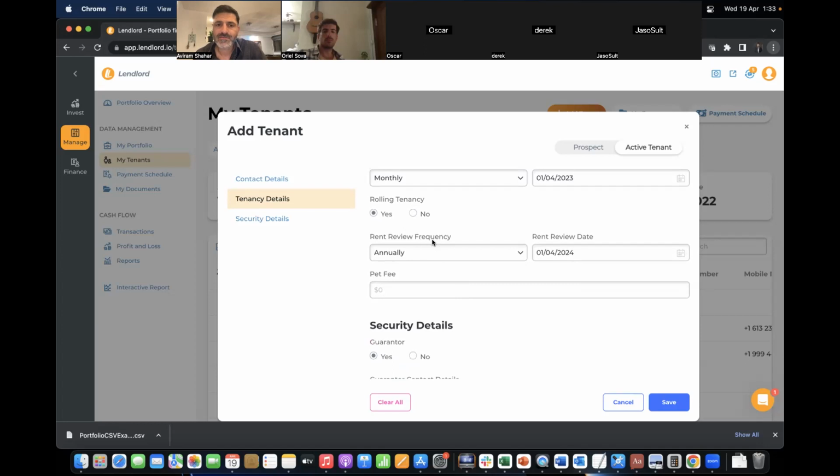You can also set a rent review if you want to review it annually or quarterly, and to set the first rent review date.